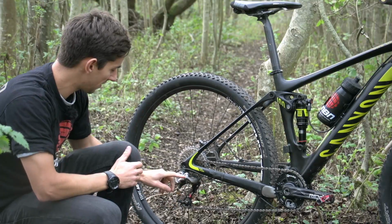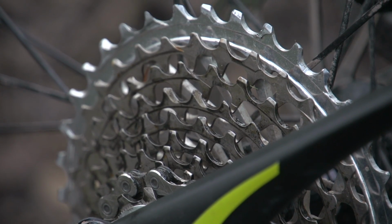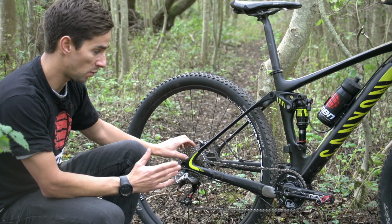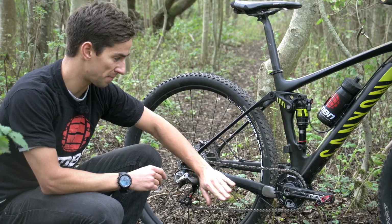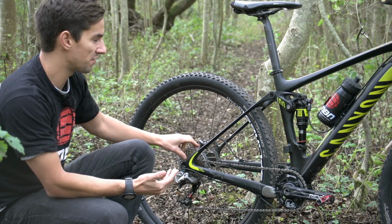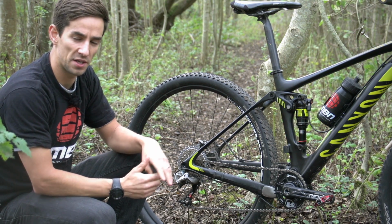Onto the drivetrain, it's SRAM XX 1x10 setup, so it's got that SRAM XX, lovely piece of kit, that rear mech, very nice looking thing. And I'm running an 11-36 10-speed cassette on there. I guess it is quite unusual to run 1x10. Most people with a 1x setup run an 11-speed cassette, but actually this bike came with a 2x setup up front, and I swapped that out for 1x just because I prefer the simplicity. And to be honest, the 11-36, it's a bit of a leg burner on the steepest and longest of climbs, but I don't mind it that much.